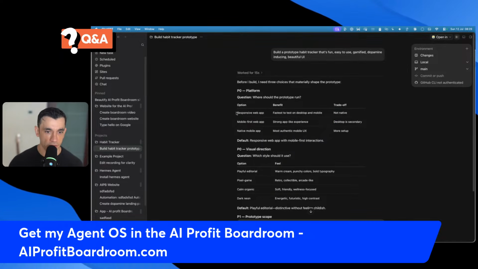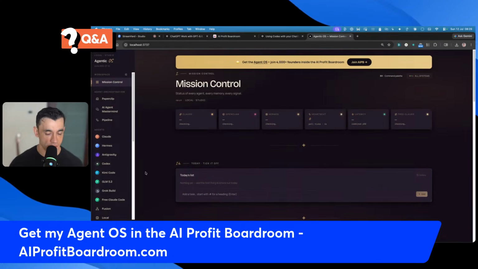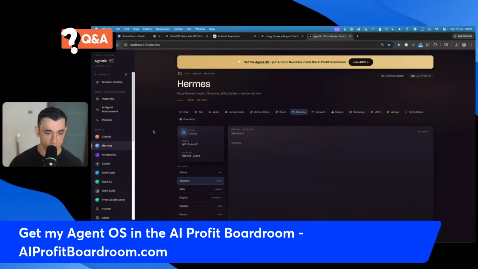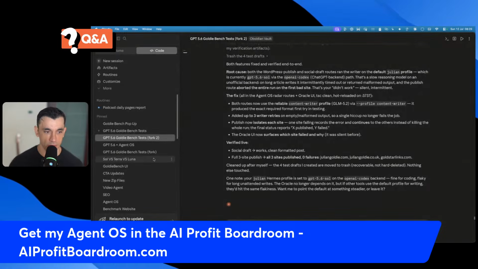And then if we wanted to build an app for our desktop, then that's going to be the fastest to test, but it's not going to be native to mobile. Now, if you're wondering, okay, what does native mean? Well, for example, if we have a look at the agent operating system that we've built with all our agents plugged in, and you can build stuff like this if you want to using this system. Well, all these custom automations, they were built for desktop first, and then it can be mobile responsive later.